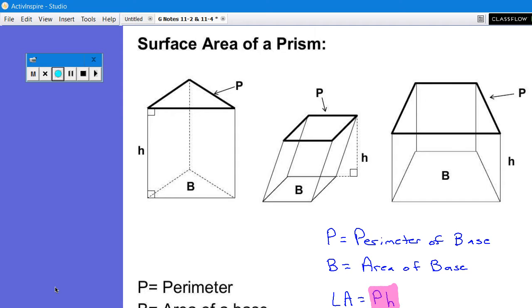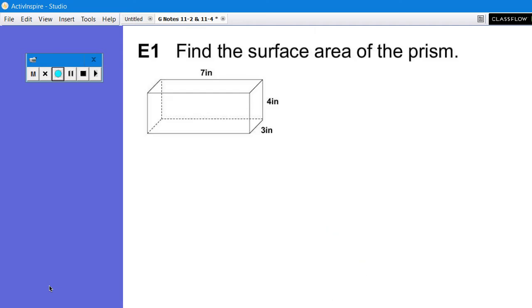So from there, let's actually do some problems. We're going to start with a rectangular prism. The reason I start with this one is a little bit easier because you can't really mess up on picking the bases here. I'm going to pick the left and the right side to be my bases. I'm going to color those in just so you can see it really clearly. It doesn't matter, but we have to pick a pair to be our bases in a rectangular prism, so those are the two that I'm going to pick.